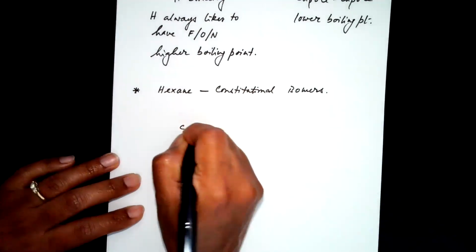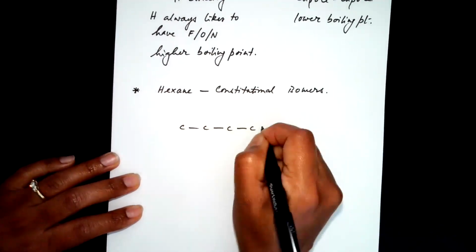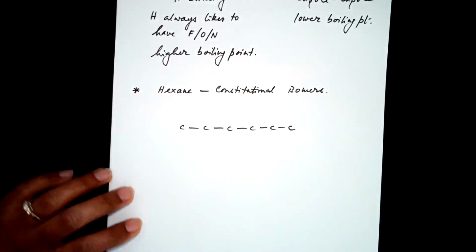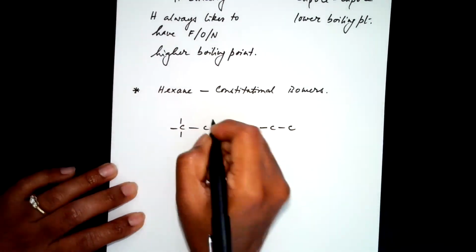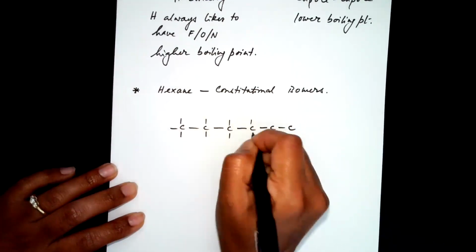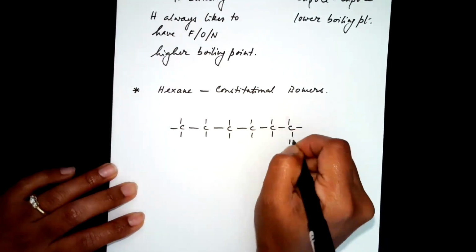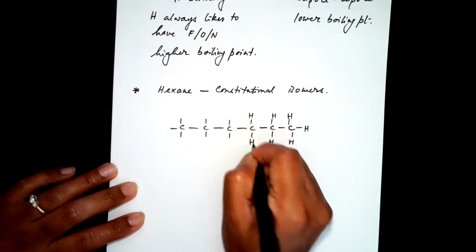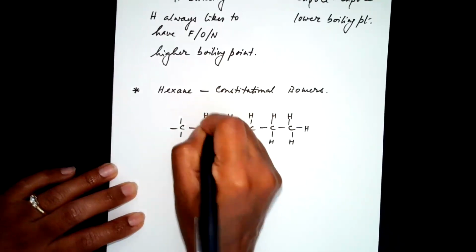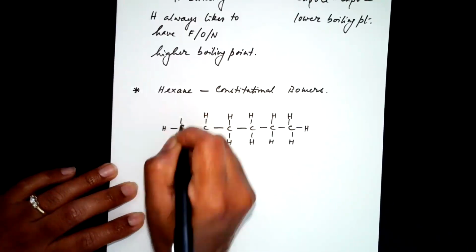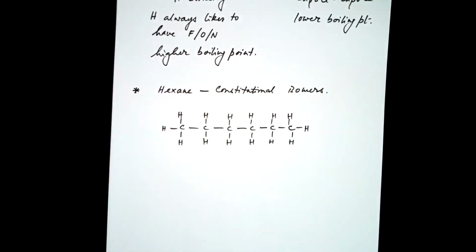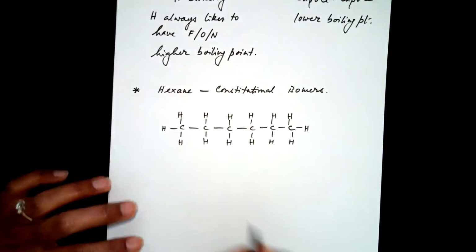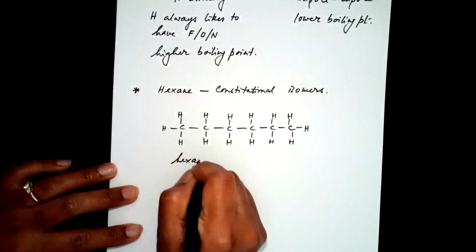So I am going to draw 6 carbons and then fill out the rest with hydrogens. So this needs 3, this needs 2, 2 more here, 2 more here, 2 more here, and 3 more here. And this is your hexane molecule. It's an alkane. All parts of this molecule just is made up of CC single bonds. So I know it's an alkane. And there are 6 carbons involved. So this is a hexane.